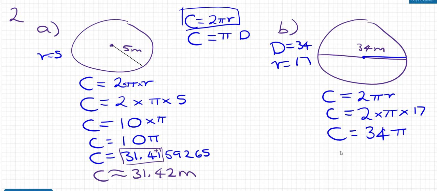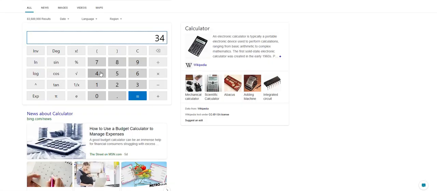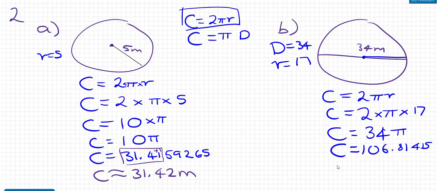Okay? Now, put this into our calculator. So 34 times pi equals, copy this down. We can also see we don't have as many decimal places because we've got 106. Our whole number's larger. So the calculator can't fit too many more decimal places. Okay, and to round this off to 2 decimal places, my number will look something like this.